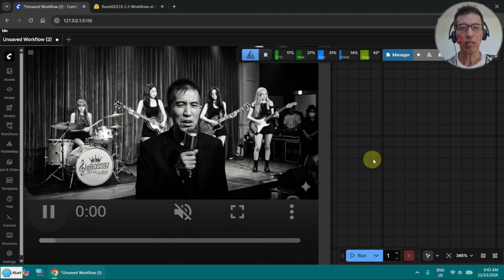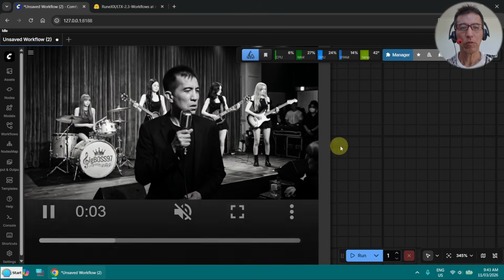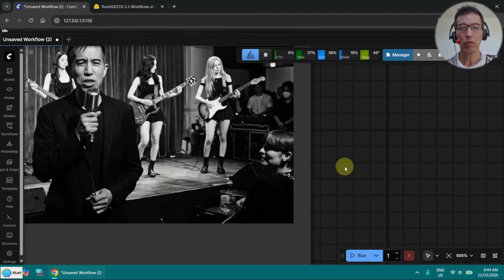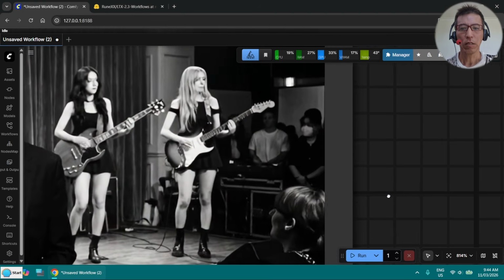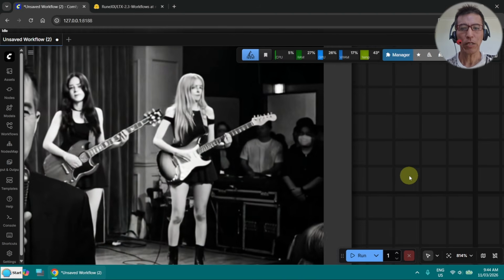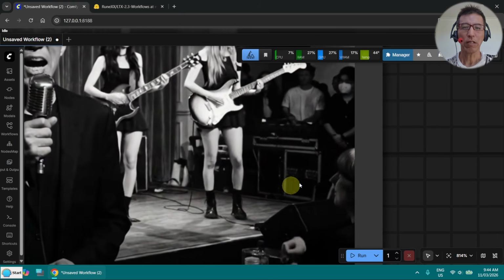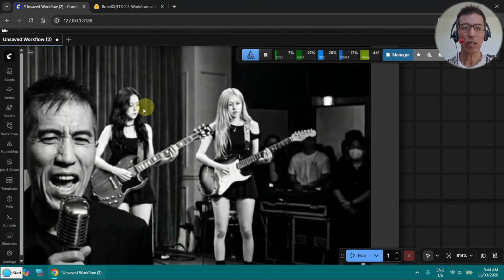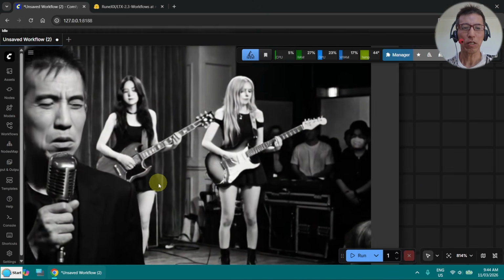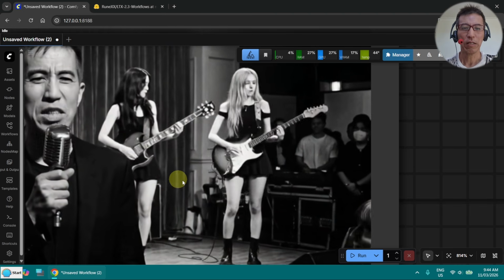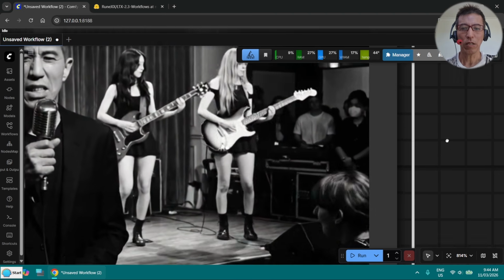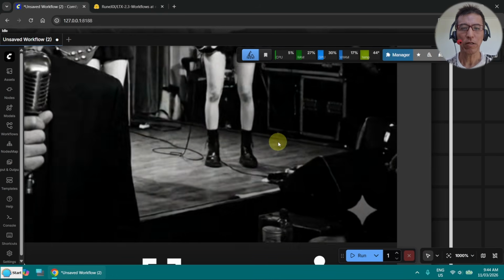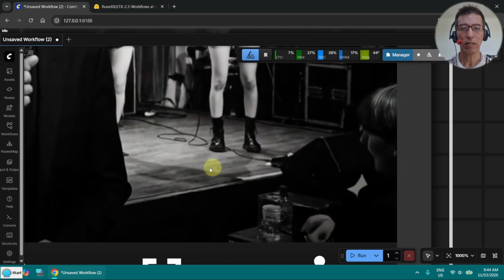If you look at it, it's not only lip sync, it does all the background job as well. If I look closely, the audience is tapping on the beat. I'm not too sure whether it's exactly on the beat, but at least they are not static. If you look at her here, she's also changing the grip here. And if I look at the feet here closely, you can see it's balancing on different feet, changing and tapping.